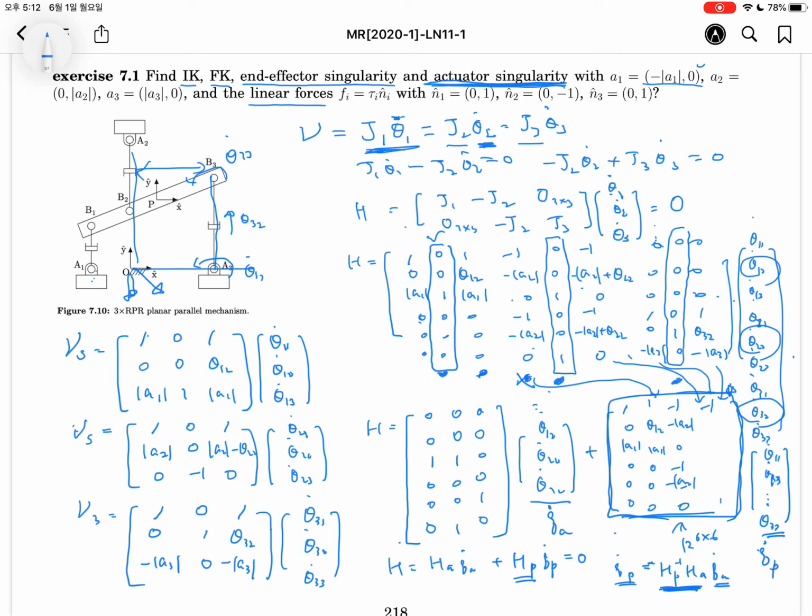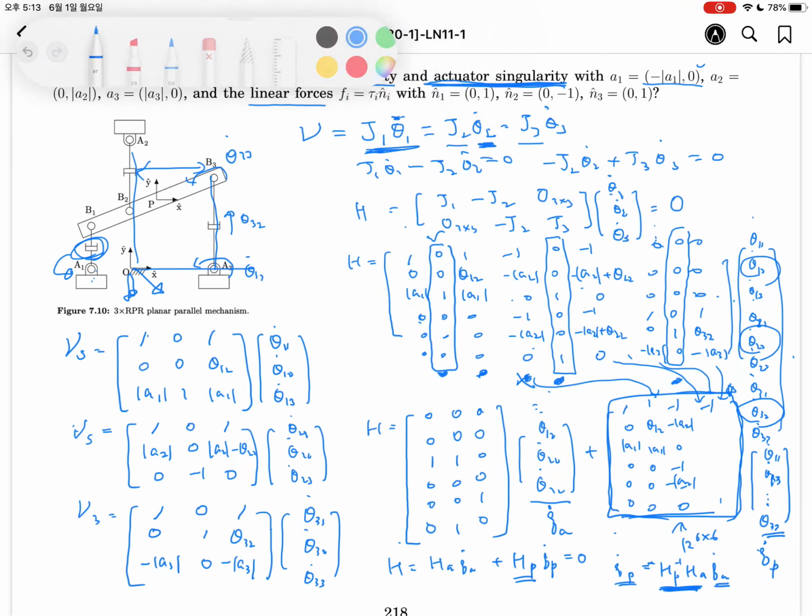Okay. In order to avoid the actuator singularity, we should replace or change the actuator joint, such as this prismatic joint. The prismatic actuator can be replaced with a rotary actuator. Like this, you can exchange the active joint for another one. Then the actuator singularity can be avoided. Okay, it's not easy. Anyway, we can find out how to solve the singularity problem, the inverse kinematics, and the forward kinematics. Okay, let's move to the next issue.